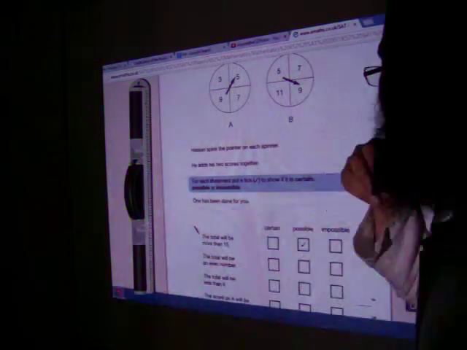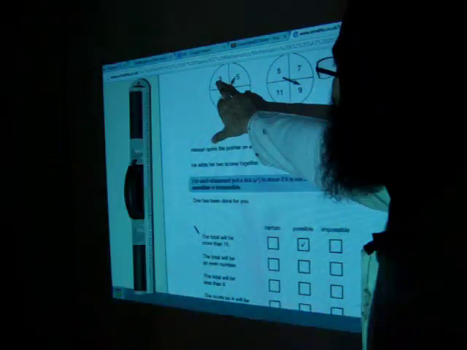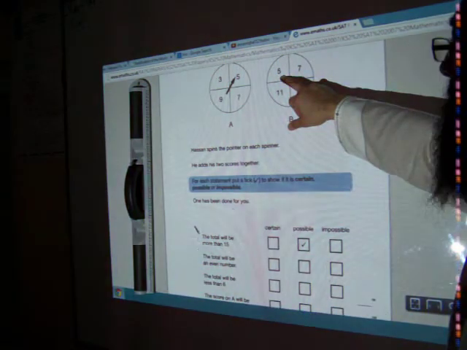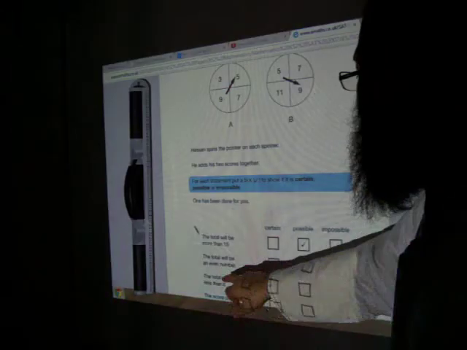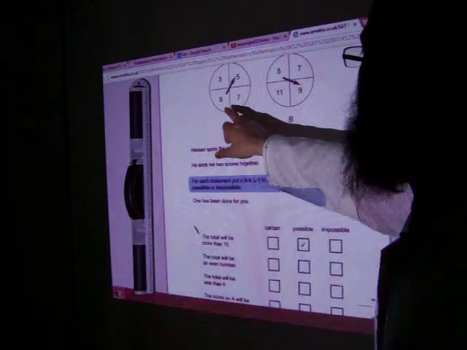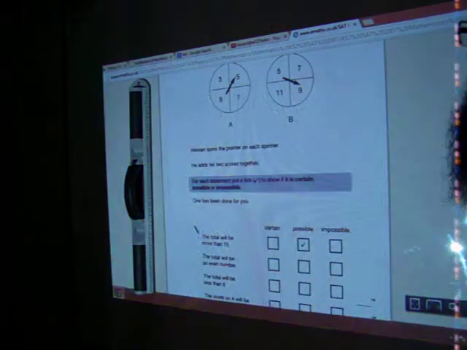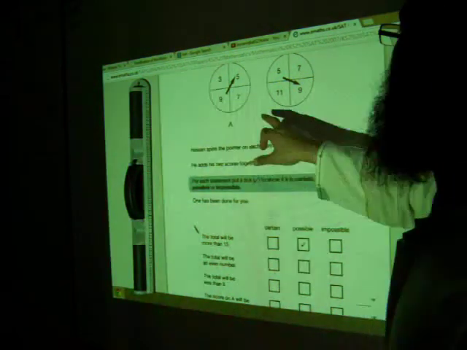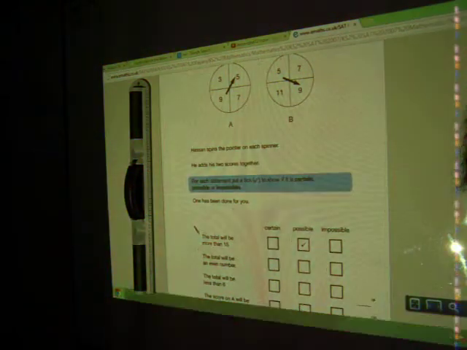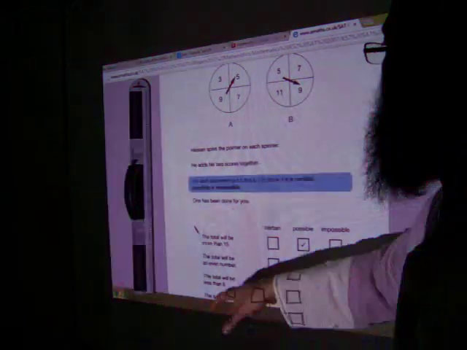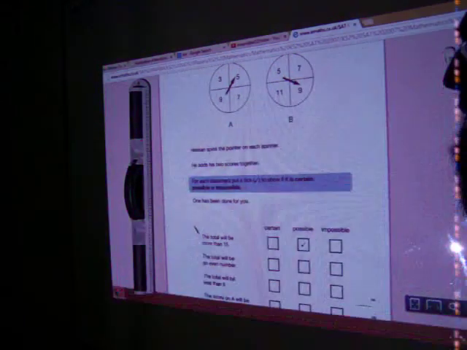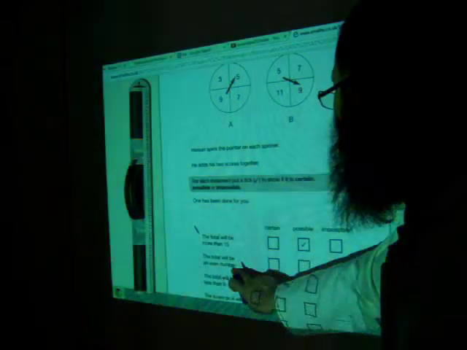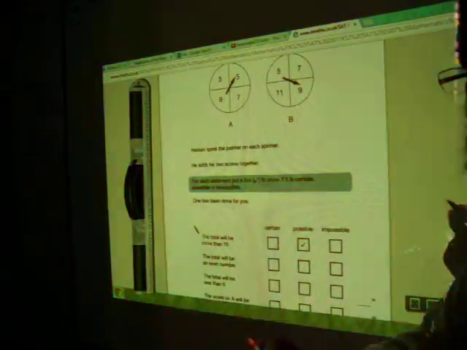The total will be an even number. Okay, if we get a 3 and then we get a 5, we'll get an even number, 8. What happens if we get 9 and 11? 20. That's an even number. If we get 3 and 11? 14. Okay, so what will all the combinations give us? We'll always get even numbers, isn't it? Always. So the total will be an even number. It's not possible, possible means sometimes yes, sometimes not. Certain.